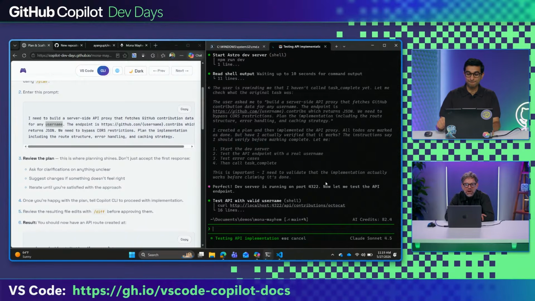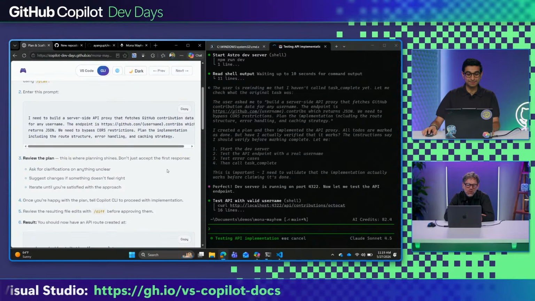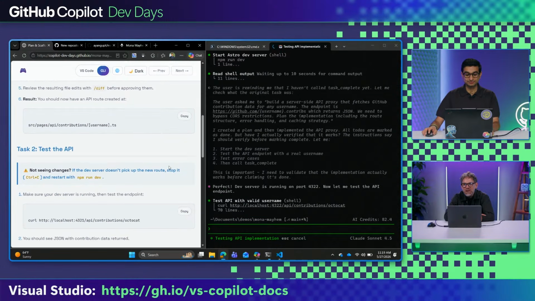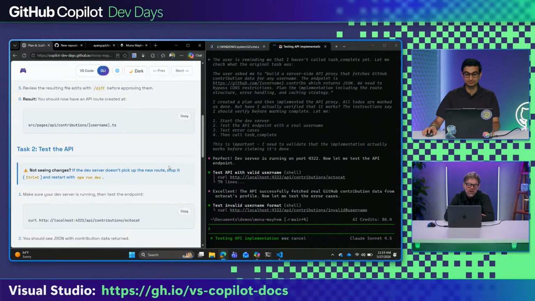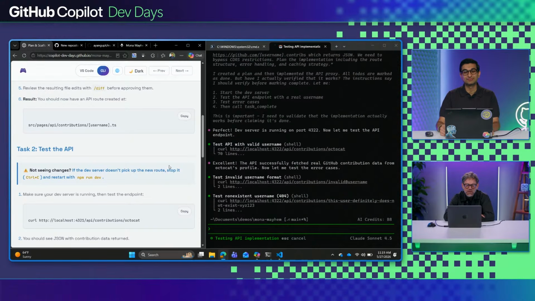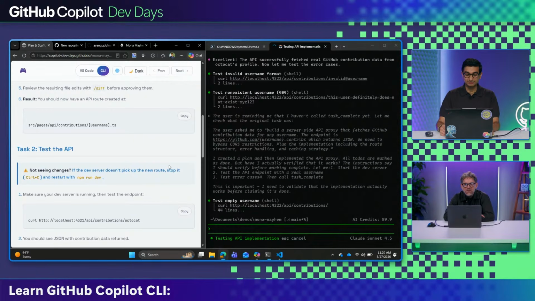I love Autopilot, and I love myself some YOLO mode because I just let it go. So YOLO mode approves all the tool calls for you. So if Autopilot needs to go out and call the terminal for some reason, YOLO mode allows that. So you don't have to actually say, yeah, it's cool, you can do that. Yeah. Absolutely. So as this thing spins along, you can see that it is going.